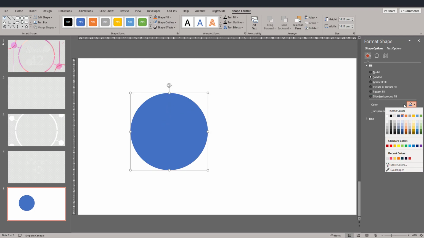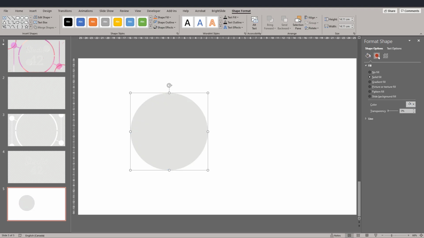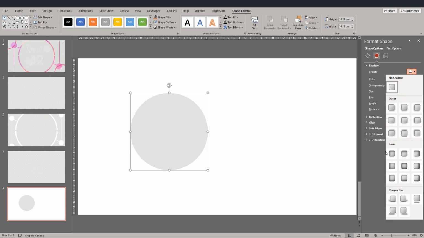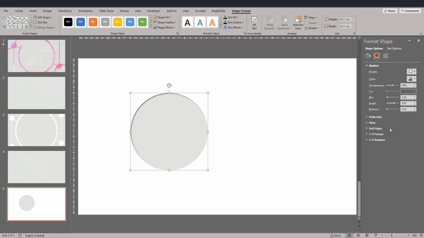Let's fill this with the gray that we've been using throughout. And then let's give it a shadow. This time we'll be using an inner shadow for the top left. And let's format this by increasing the blur to roughly 20 points, and let's increase the distance so the shadow is visible only from the top left.